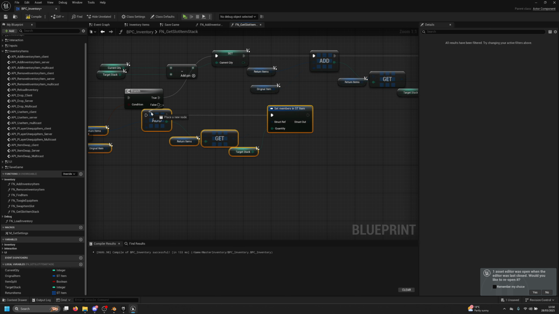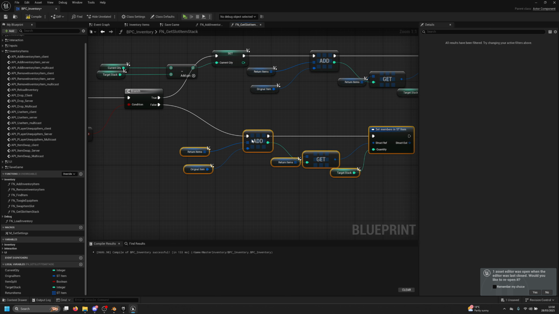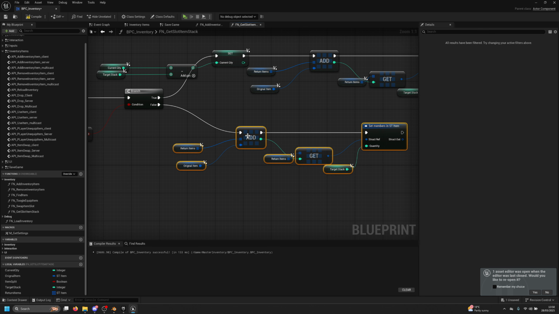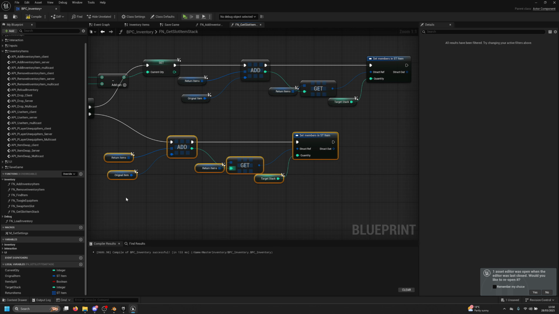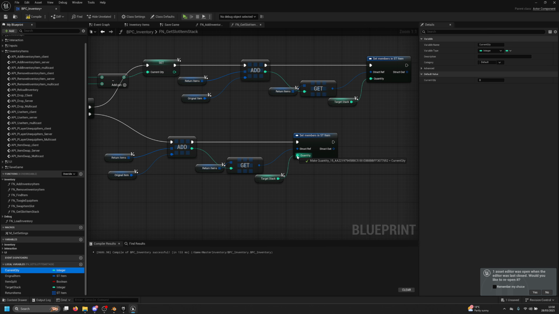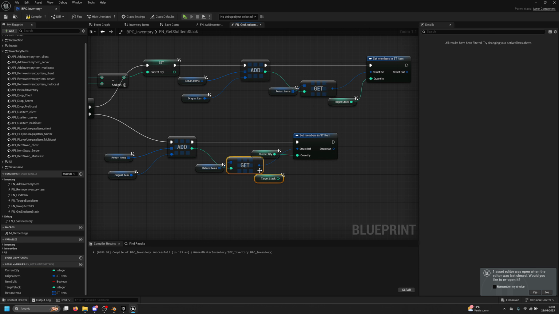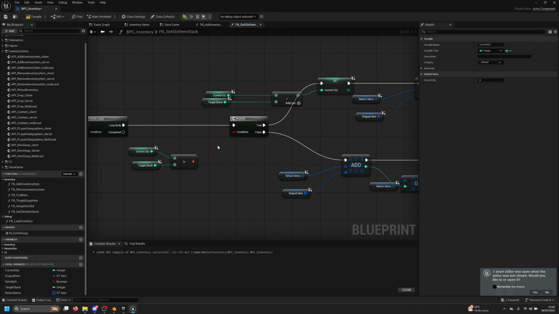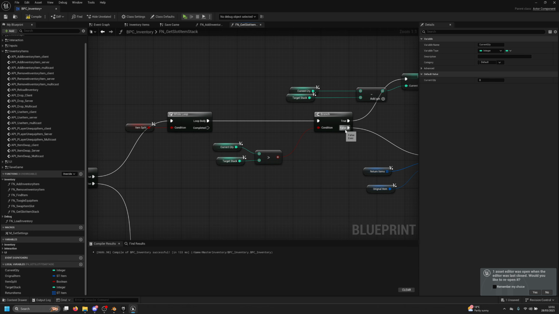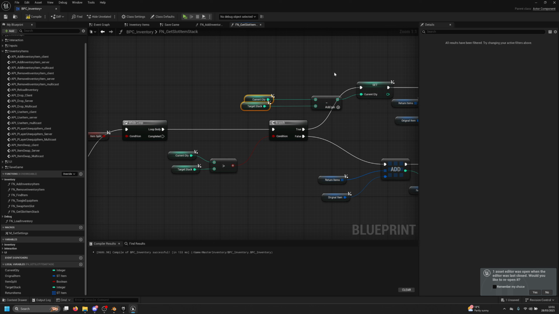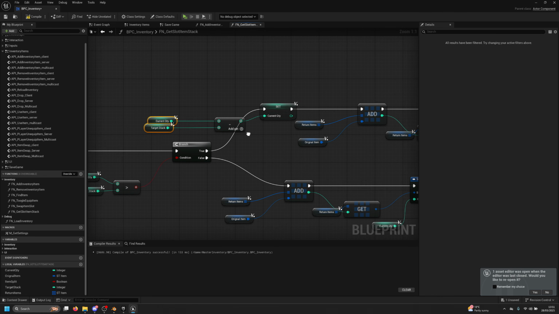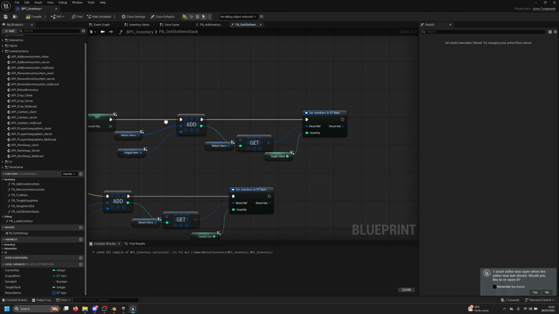So in the other case, it's just the same logic we had right there. But instead of using the target stack, we're just going to use the current quantity. Because at this point, the current quantity is already the value. Because you remember, we are diminishing the value there. So it does the loop, which is great. So is current quantity greater than that? Yes. So the value comes here.